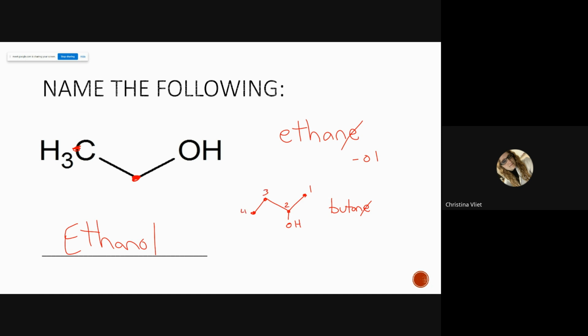So you can write this one of 2 ways. Either butan-2-ol or 2-butanol. Usually it's presented this way by Cambridge, but either way is okay. I would know both, just so you know those are the 2 possibilities. When you ask me, Miss Ruth, is this okay? I'll tell you if it's one of these 2. Yes. Can you come up with something else? No. One more alcohol. Oh, let's have some fun.